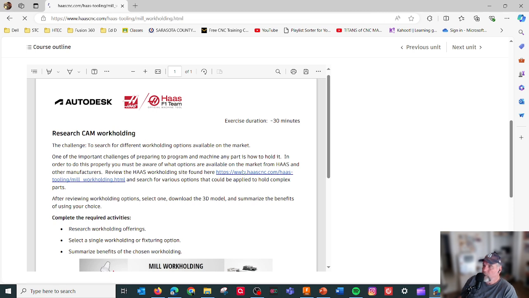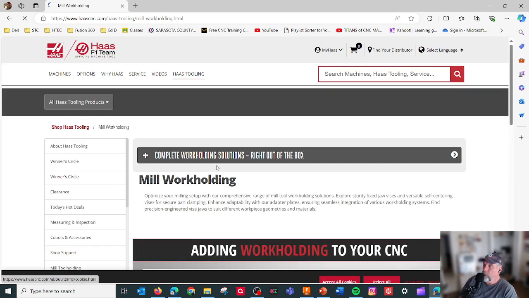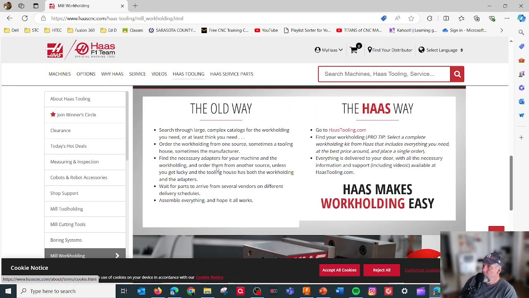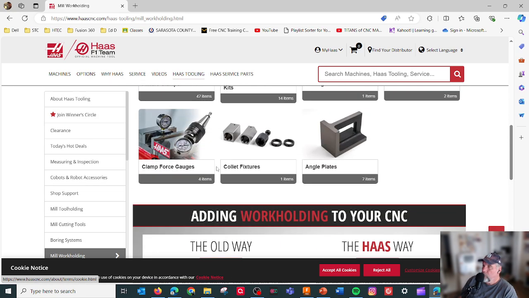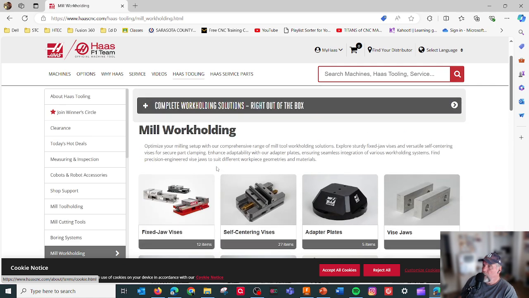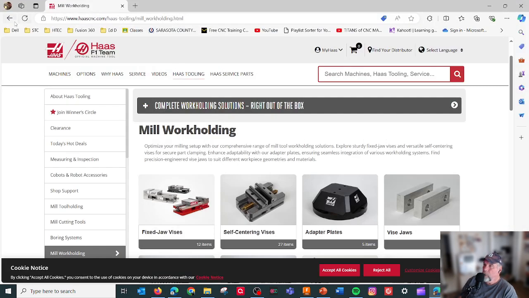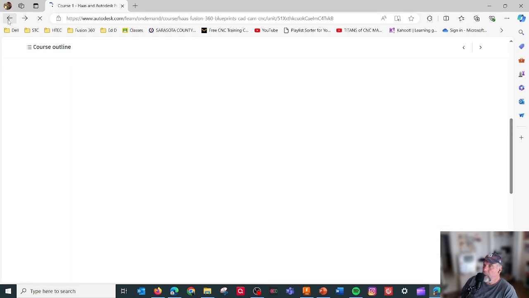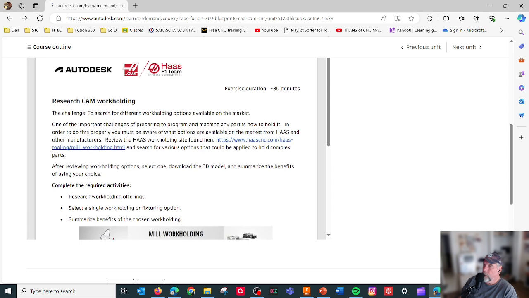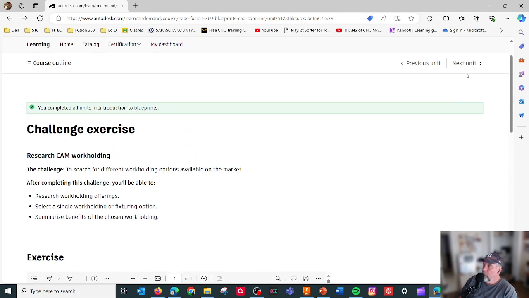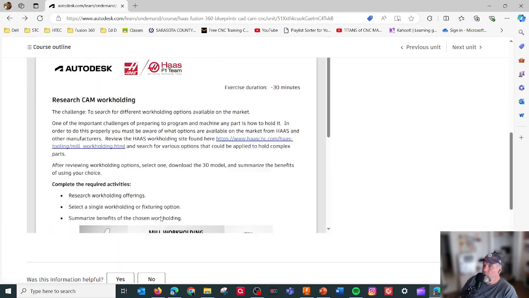Review on this site. Click on the link. Oh, it brings you to a Haas page, adding work holding to your machine. And you start just poking around. So you're just learning a little bit by looking. Oh, wait a minute, I just did that by mistake. Go back. There's no test involved and stuff like that.